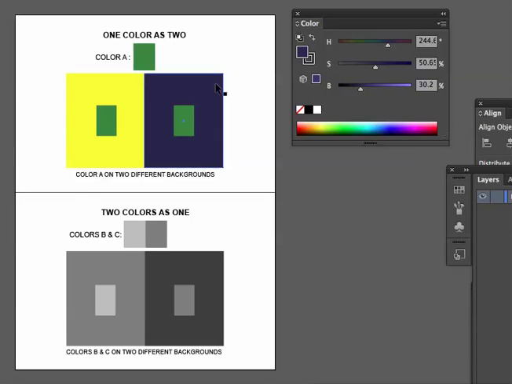And maybe over here, let's see what I'm going to do. What am I going to do with this one? I'm maybe going to lighten it up even more. How does that look? Does that help or hurt? Maybe like that. Okay, so now we've got a darker, more bluish green, and we've got a lighter, more yellowish green. And it's because blue is the complement of yellow, and blue is going to bring out the yellow in something. And yellow is the complement of blue, and so that will bring out the blue.